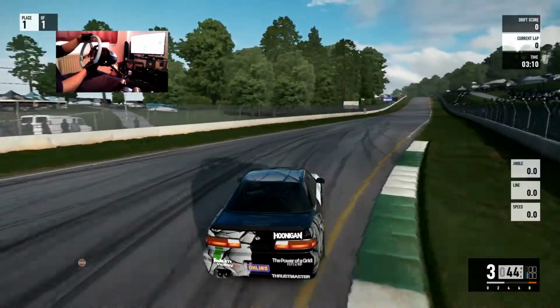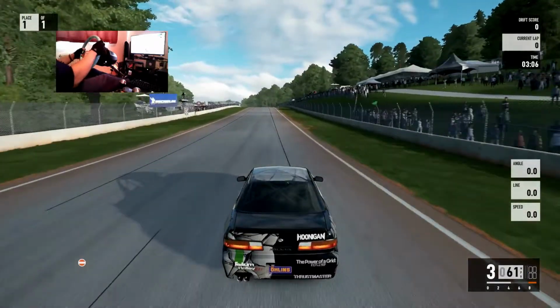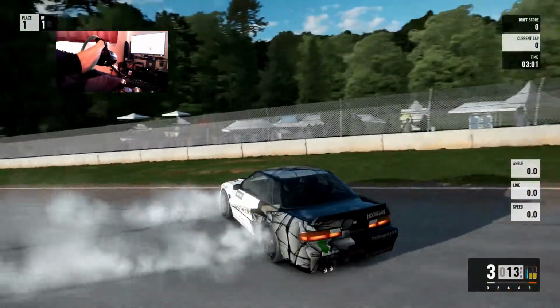Forza Motorsport 7 is sick. I mean, I love playing the Seto, of course. I love a lot of car games, but for what I do, I like to drift a lot. So they really have changed the game on Forza Motorsport 7.